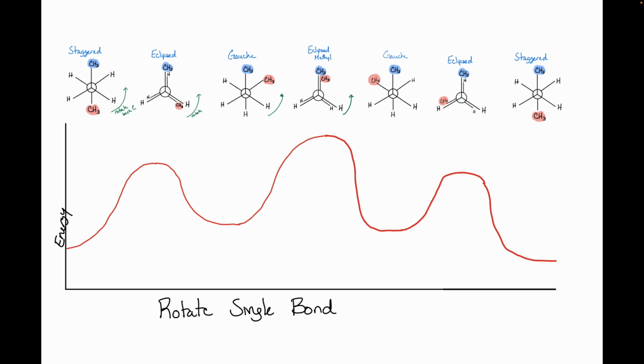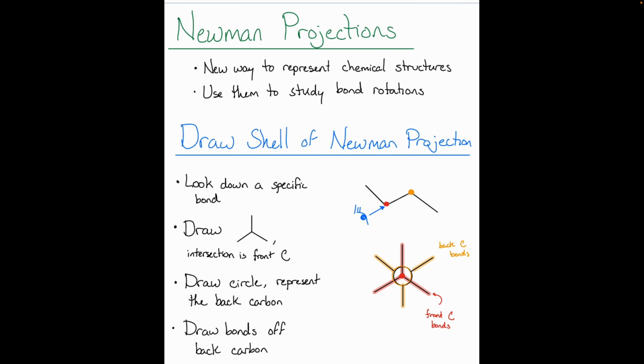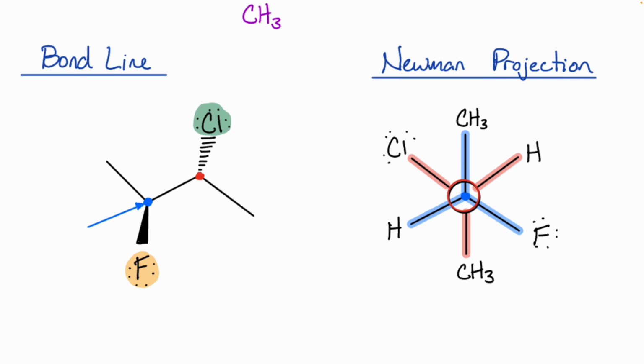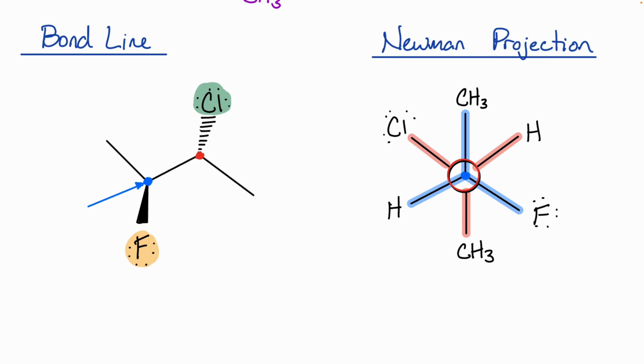Cool. All right. So step one was we learned how to draw these Newman projections, these new ways of representing our molecules. And what we used them for was to explore these rotational conformations of butane. We're going to see a few more uses for these Newman projections as we go throughout the course. So being able to draw them is really important. I want everybody to take a second. If it was not abundantly clear how we got from this bond line structure to this Newman projection, take a minute and make sure, with those model kits, you can come grab mine if you want, that you understand how we got this Newman projection.